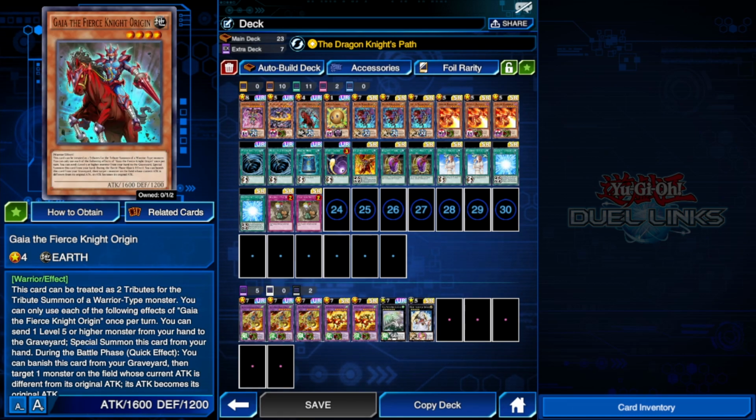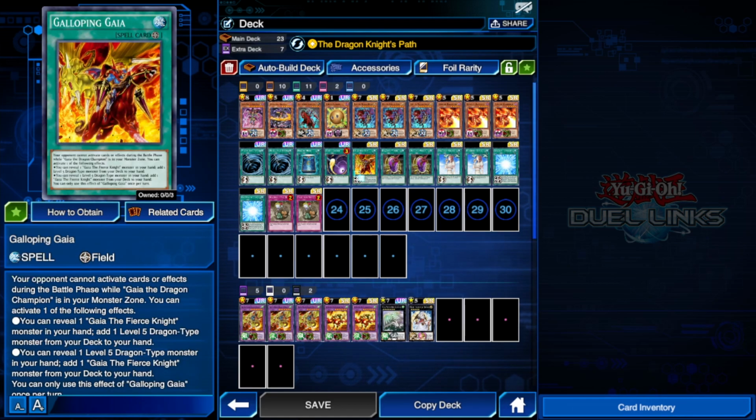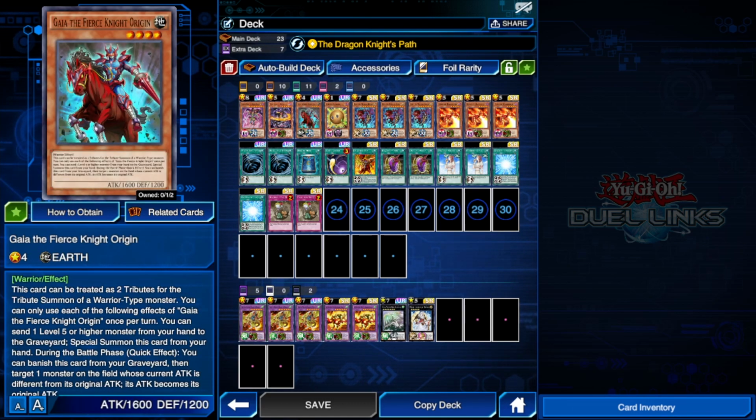We're playing one Gaia the Fierce Knight Origin. Honestly, it is kind of good in the fact that it can be another monster you could just normal summon, or even use off of having access to Galloping Gaia, especially with the recent change to it. This is actually a pretty decent one-off. It does give you some utility, but it also doesn't clog too much, so I do like it at one.